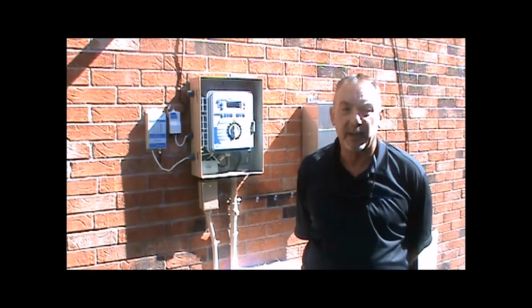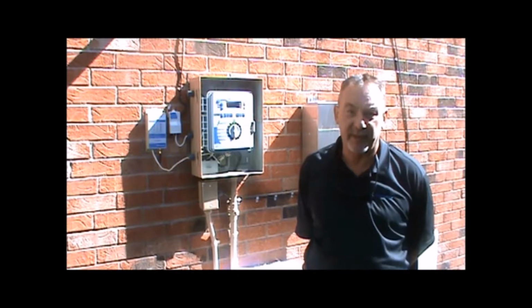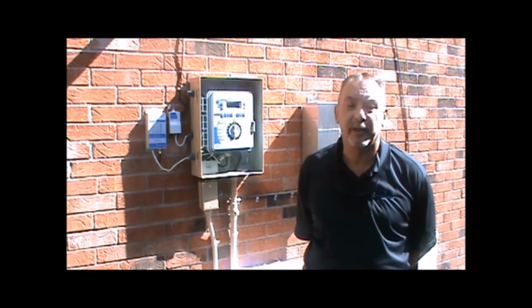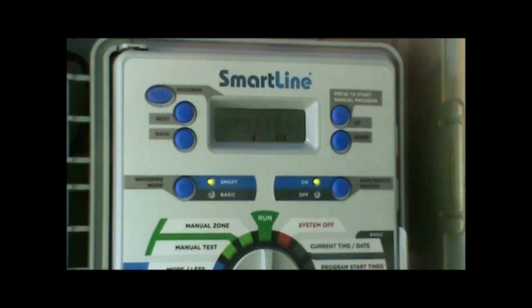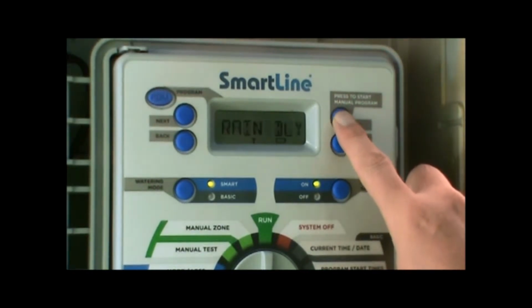Next stop is rain delay. That gives us the ability to globally suspend all programs on the controller from 1 to 7 days. It will effectively remove the deficits for the controller and resume after the rain delay globally has expired. From the advanced menu, push the up button to get to rain delay.